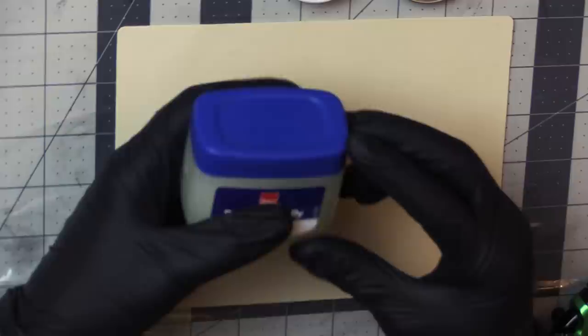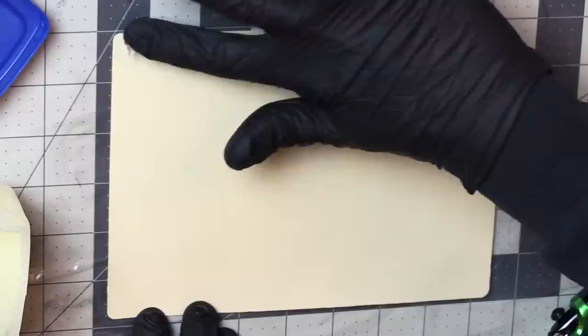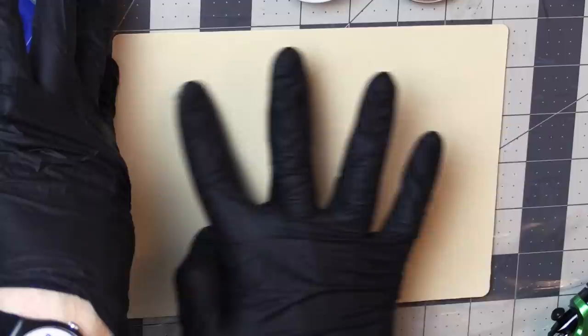So I'm going to keep practicing. We're going to do one more practice sheet where I'm actually going to try doing some drawing and stuff, right? And I have actual petroleum jelly now to put on this, but first another pair of gloves. All right, petroleum jelly. Hold still, sir. This will only take a moment. I think I'll apply it with the fingertip, and before, there was way too much of it, so I had to wipe some of it back off.